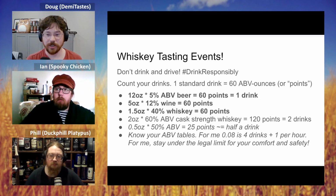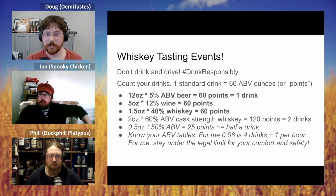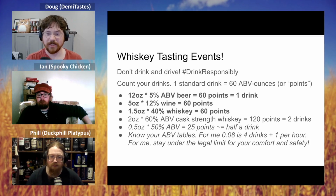What I do is, if I'm pouring that 1/4 ounce taste of whiskey, in between whiskeys I need to wash my glass, because I'm not going to use 24 glasses. I'm using the same glass all night. Maybe go to a second glass if there was something particularly pungent or sticky that doesn't want to leave that glass. Sometimes you want to do a side by side, 2 Octomores on the table, something like that. For any glass that you finish, fill it all the way to the top with water and drink it. That's how you rinse your glass, and that's how you stay hydrated.